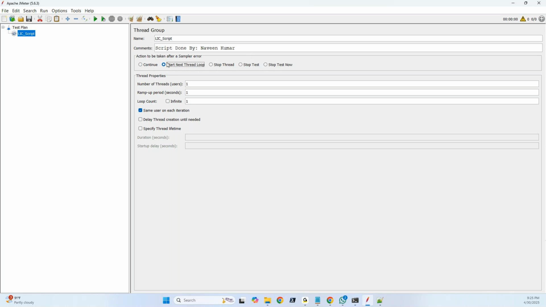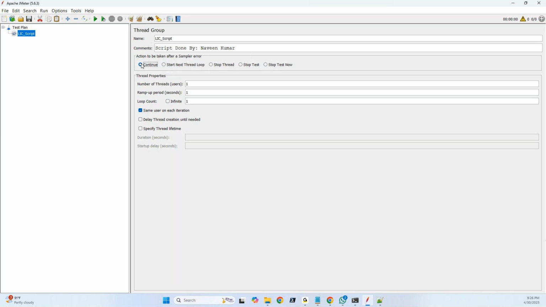So today I have executed one load test with 50 users, okay, in my QA environment. Okay, I don't want to see more and more failures. Suppose for example, the user failed to log in to the application, but still he tries to execute the remaining transactions without login. How will the funds transfer happen? It will not happen, right? Automatically the fund transfer will also fail. So I don't want to see more and more failures. So that's why I used to have this option.